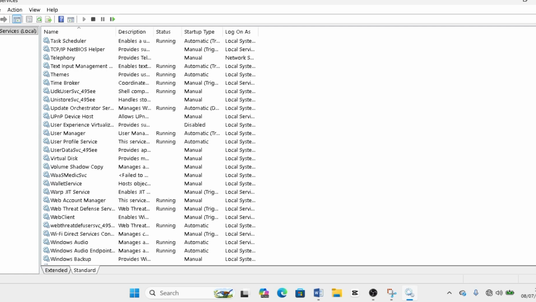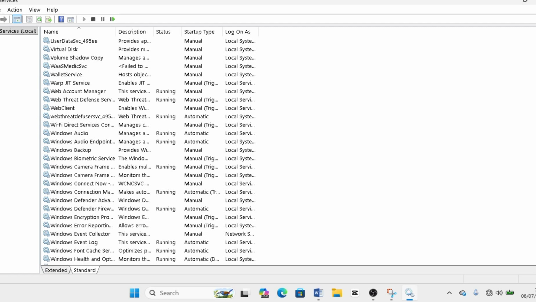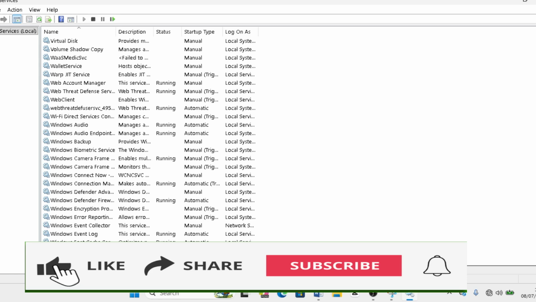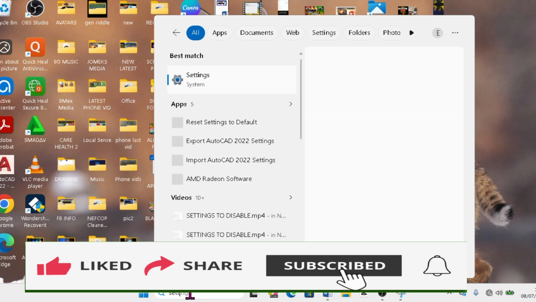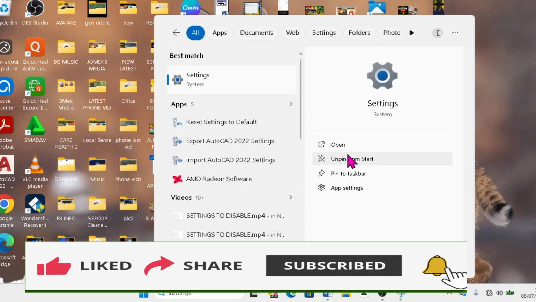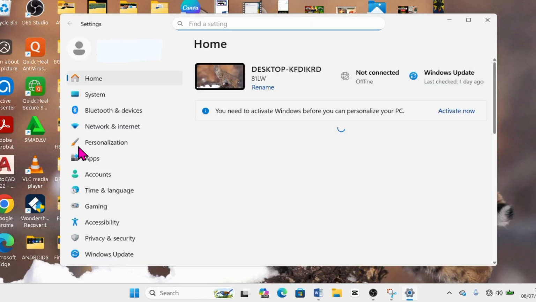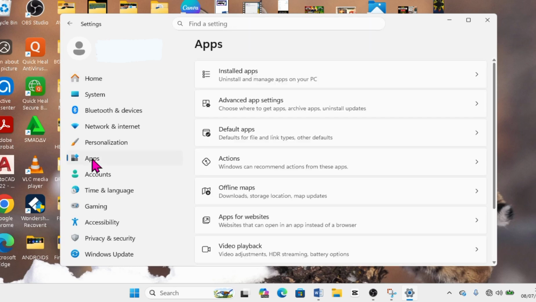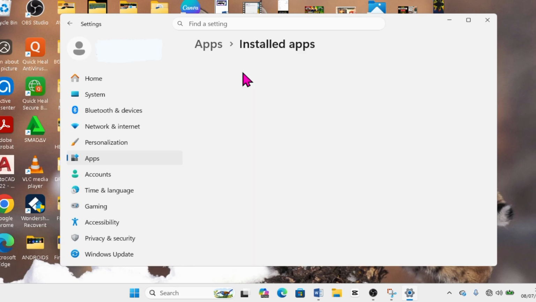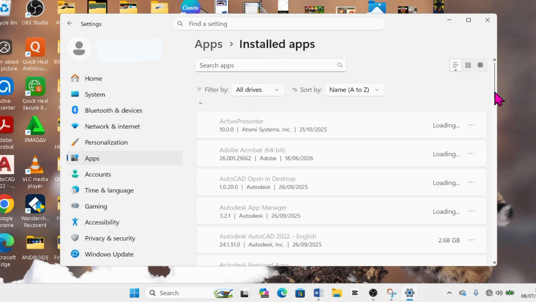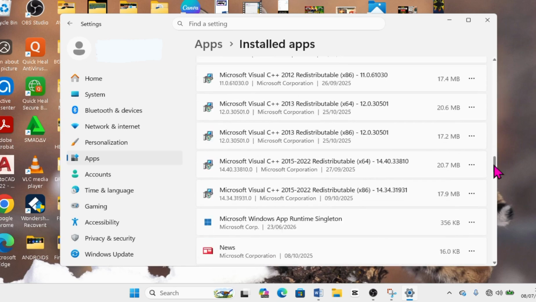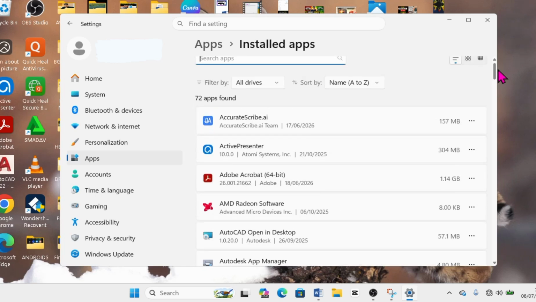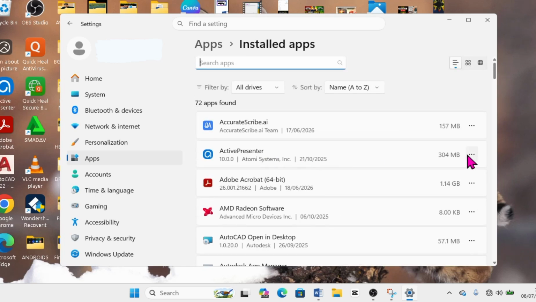So let's start with individual apps we do not want to continue running. Go to your Start button or type Settings in your Windows search bar to bring up Windows Settings. Select Settings. Look for Apps, select that, then go to Installed Apps at the top here. Here you have the list of several applications running in your system. Some of them run in the background even when not needed, dragging your system performance backwards.